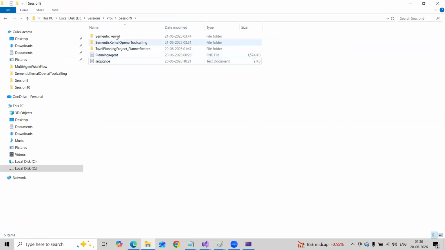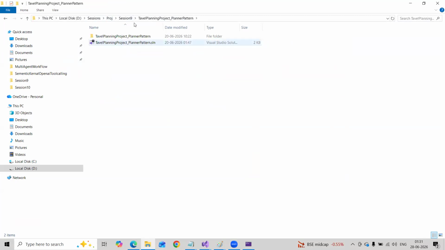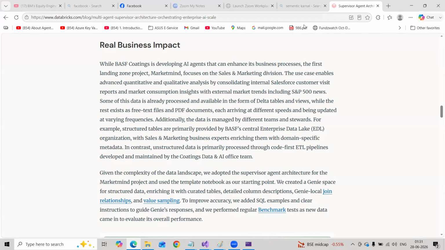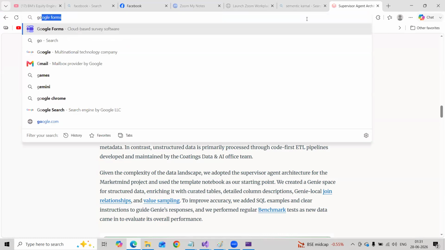Devesh, I have one question. How will the AI agent get to know? Will it search for keywords, or how will it know in the background that payroll has to be called? Let me tell you. One second.